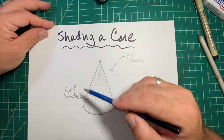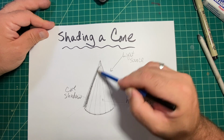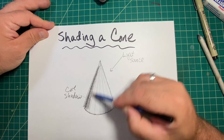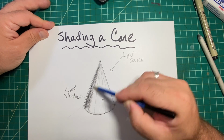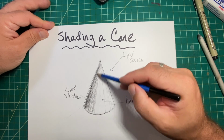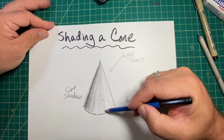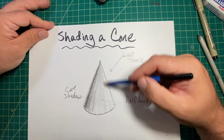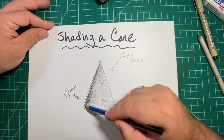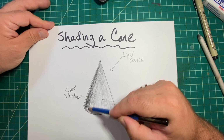So I'm going to start again with the darkest stuff here. I'm going to start on this side here, and I'm pressing pretty dark across this whole entire band, right? So each band of this should get a little bit lighter, right? So I'm going to start here, get a little bit lighter up to there. Again, I'm just pressing a little bit lighter as I go across. Important, if you are starting with these guidelines, draw them as light as you possibly can, because you really don't want to see them at the very end. Right, so now I'm going to start thickening up my shadows, or my shading rather.